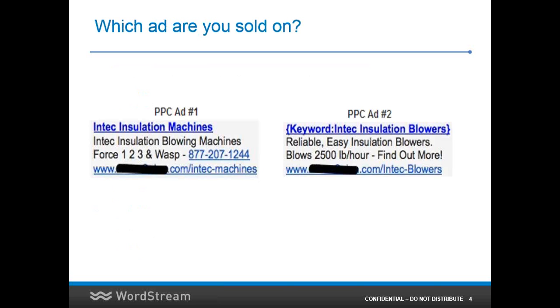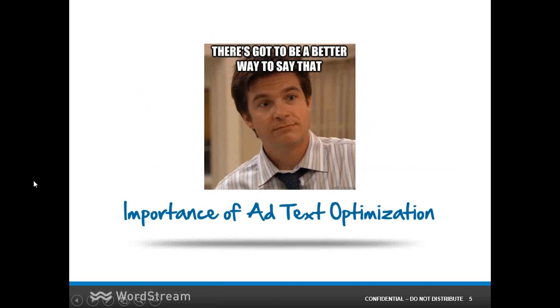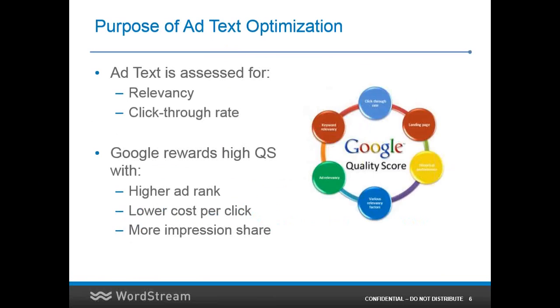So before we jump into the bulk of the webinar, when we sent out our announcement, we asked you guys whether you thought PPC ad number 1 or number 2 would get a better click-through rate and would be more impactful. All right, so let's start with the importance of ad text optimization.